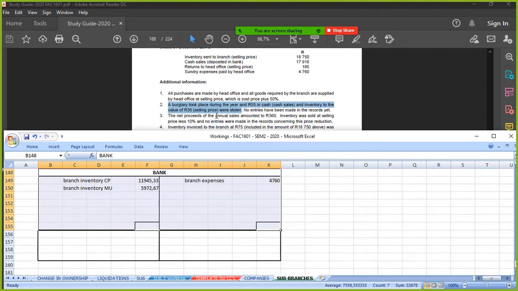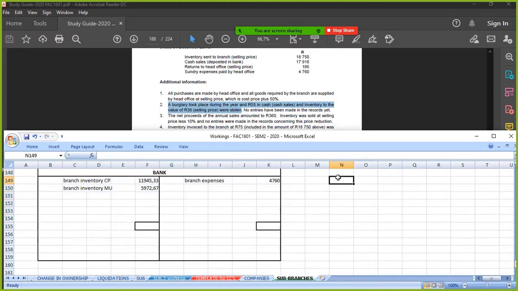Okay, so if it's for the branch, you can't do this. You can't credit, because then I would have debited loss of cash. Aren't you debiting the expense, business branch expense? Yeah, that's what I'm saying. You can't do this because this isn't for the business, it's for the branch. If the branch records their expenses separately, then this needs to be for the branch expenses. Yeah, I would agree with you.